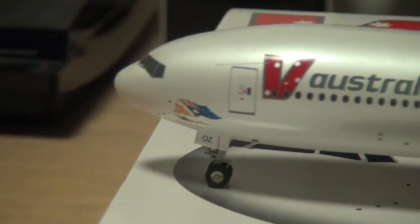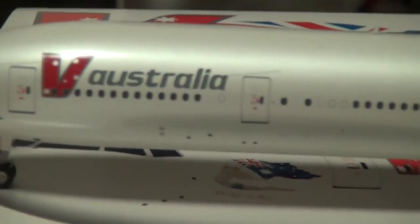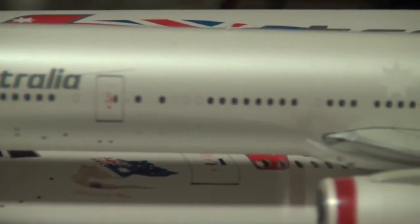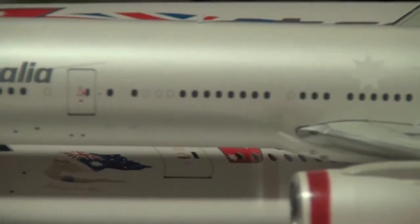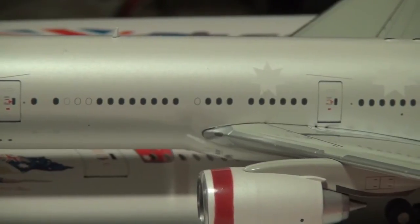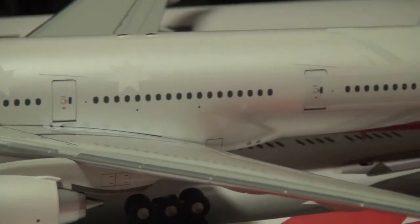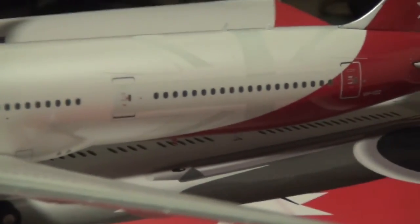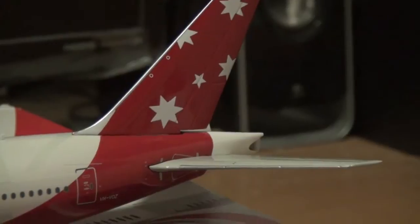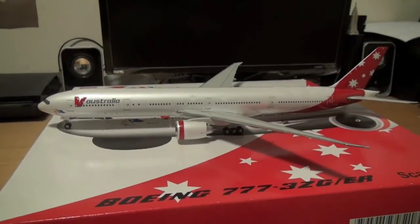Moving back, forward door, business class, yeah, didn't get to go through there. Static ports below the second bay. Moving back through premium economy in that square. Moving back even further, back into economy where I was sitting. Then you've got your mid door, back further, rear door, and then the back of the plane, showing the beautiful Union Jack logo and the painted APU section. Pretty much, yeah, it's a damn well faithful recreation of it.